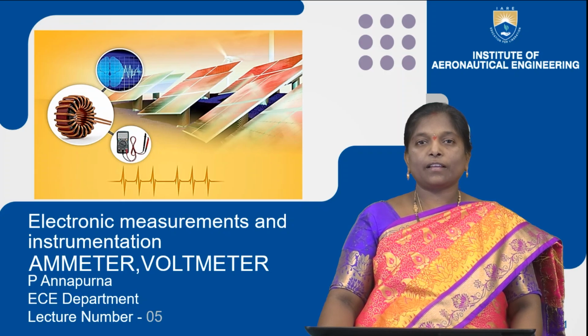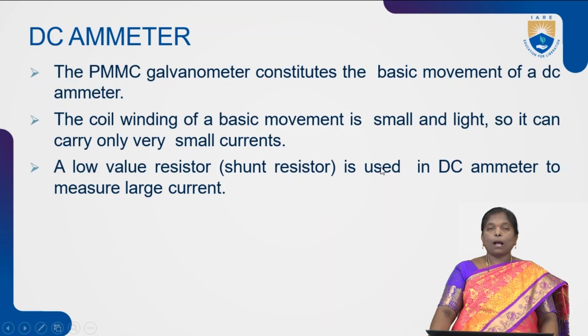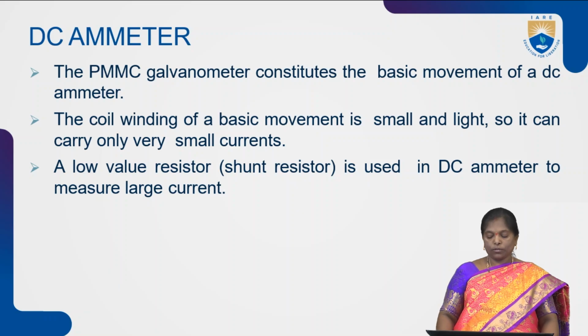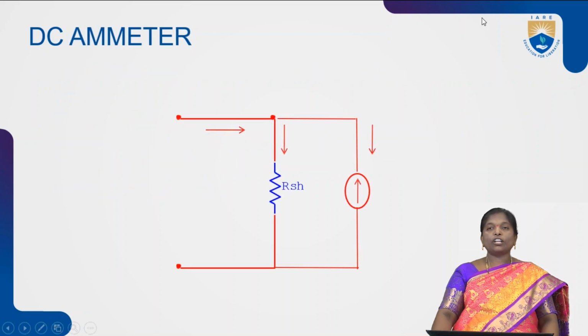Today I am going to discuss about ammeter, types of ammeters, voltmeter and different types of voltmeters. Ammeter is mainly used to measure the current. In this, with the help of PMMC meter, we can measure the current by connecting a resistance in parallel with the meter movement. When we observe the construction of DC ammeter, a resistance is connected in parallel with the PMMC meter. So, this will be acting as a DC ammeter.